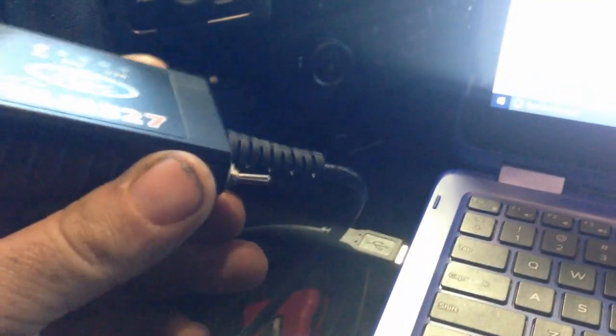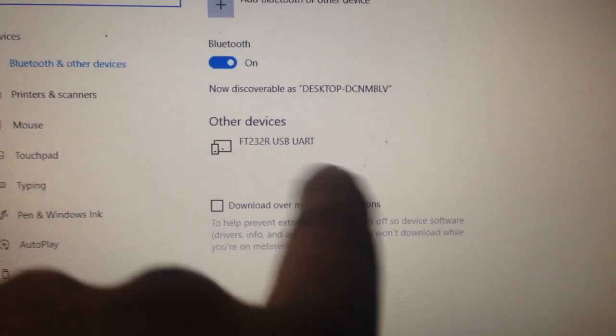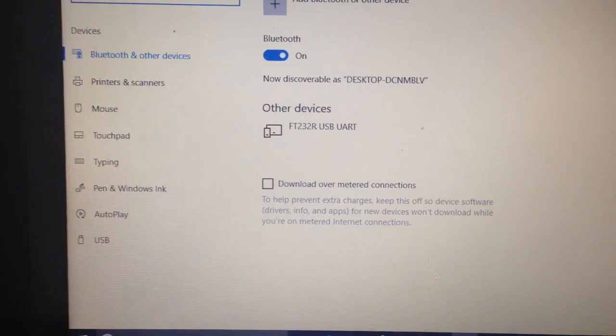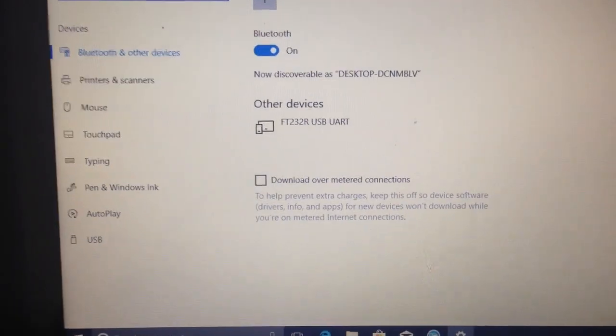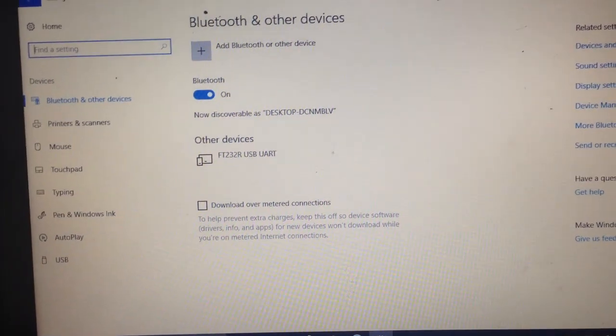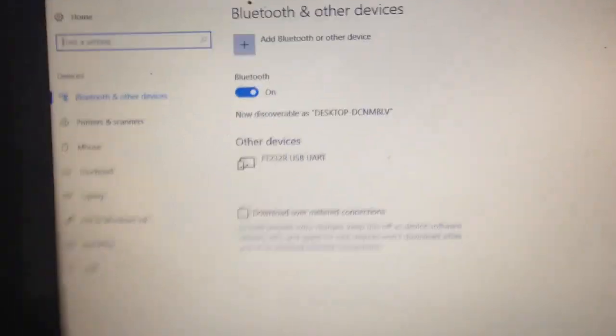So now you're set. Plug in your OBD2 connector. When you plug in your OBD2 connector and go to your settings here, and go to devices, it should show your Bluetooth or your USB connector right here. If it says unknown device, it hasn't uploaded the drivers yet. So you either need to use the CD or just give it a second, unplug it, plug it back in. Little things should pop up down here, and it'll say downloading software. So with that being said, I can see my USB plugged in. I got a light on, so I'm good to go.